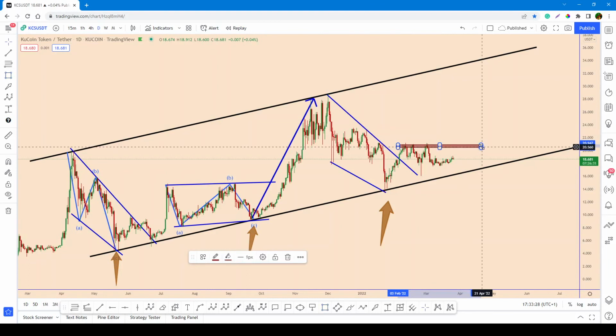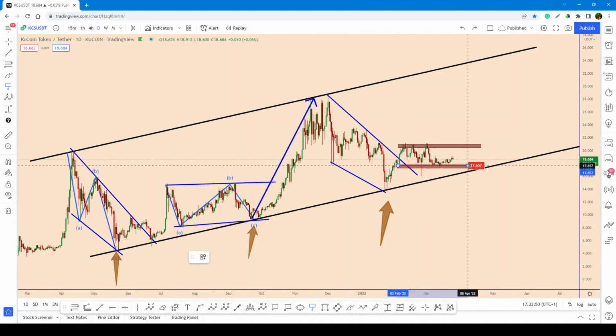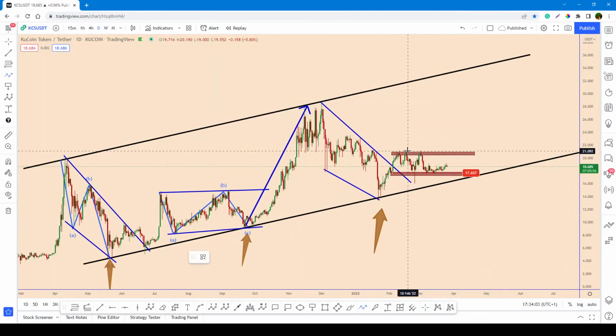I'm going to make this in this way, and the next one is this part that is holding very strong. The candle here shows that we have a strong buy momentum at this point. So all of this area here is showing to be very strong, close to 17.6. The price is holding very strong at this area from February 22, from the beginning of February, sorry. So the next movement can be the same also here.